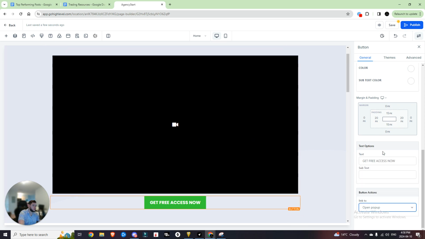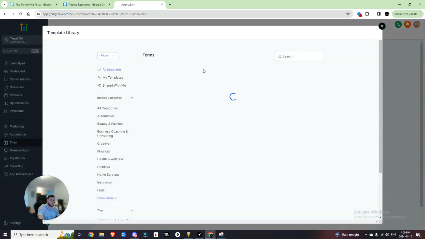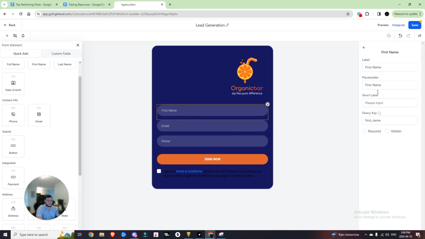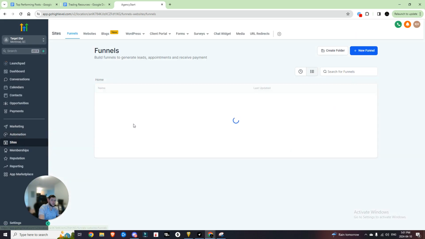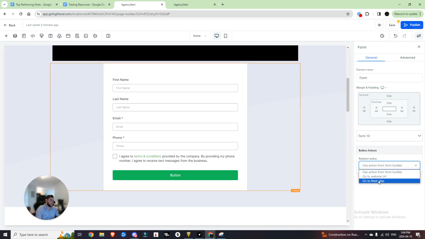That is going to provide them with a form. You're going to go into sites, and you'll see there's a section called forms. I'm going to add a form. We'll just choose from a template. Keep it super simple: name, email, form. We'll make them all required. I'm going to save it and head back to the website that you just made. Now you're going to select the form that you just created, and have them go to the next step. You'll set that here, and that'll bring them to a post-booking landing page explaining the next steps. And that's pretty much it.